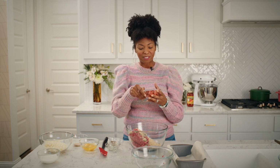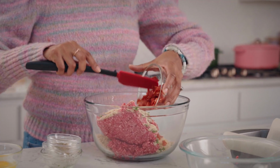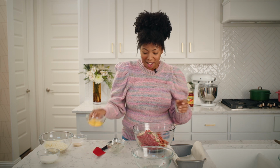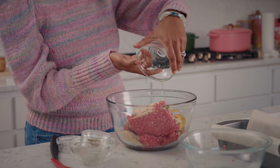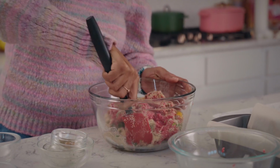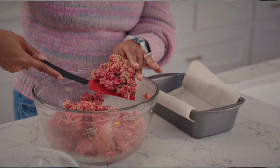And then to really sort of amp up that pizza flavor, I've got some pepperoni that I've chopped up too. And then let's add in our binders. I've got 2 eggs, and then I have some milk as well. Mixing everything together. So I'm just gonna start adding this directly into my pan.